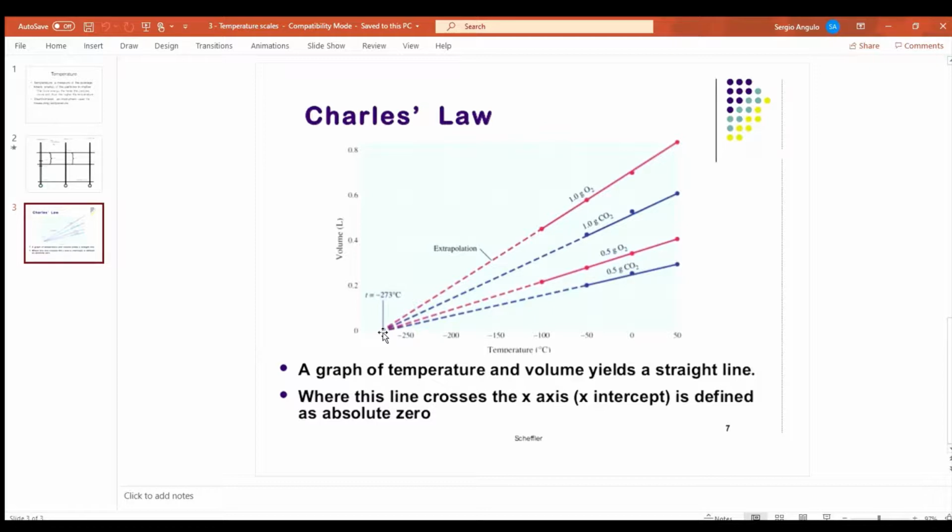That's because at that point, there is zero volume, and there's no more gas. Not only is it at zero volume, they find out that all your gas turns into liquid, and liquid turns into solid. They never got there because you can't get to zero volume, but everything was heading there. They found that there's no way to get below that temperature. That is what is called absolute zero.